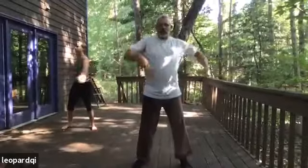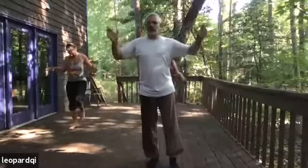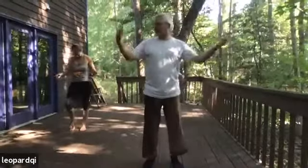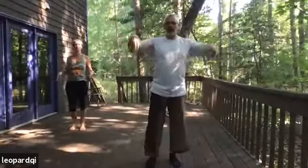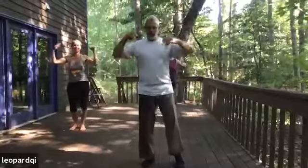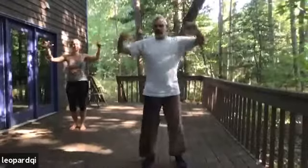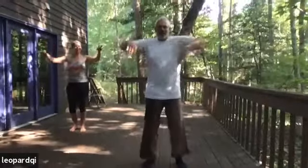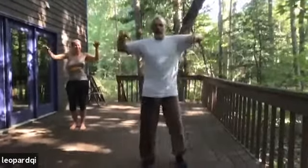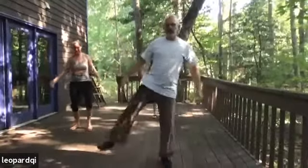Great. And then we'll just shake out the wrists and the fingers, wiggle the fingers a little bit, shake the wrists, then come up to the elbows, do a bit of chicken dancing into the shaking out the shoulders, loosening the neck, bringing the shake into the ribs and the hips and your butt and your thighs, down into the knees, and then you can lift a leg and shake it out. Do that a couple of times both sides.